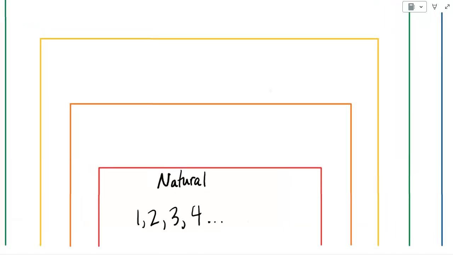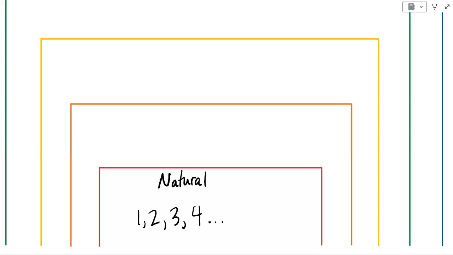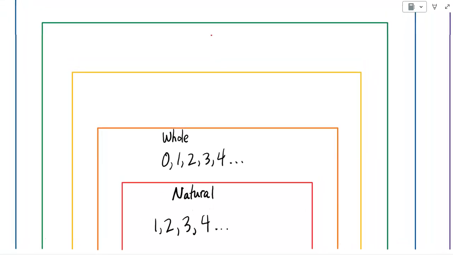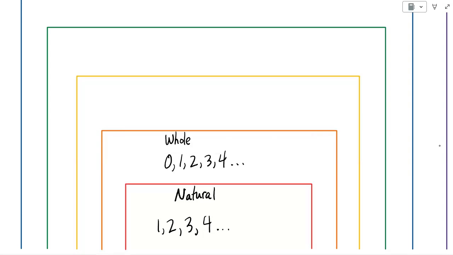The next step up is going to be our whole numbers. So this includes all of the natural numbers plus 0. So 0, 1, 2, 3, 4, on and on. I come up with silly ways to remember things all the time, so I just remember, oh, there's an O in whole, so I add the 0. I don't know, it works for me. Maybe it doesn't work for you, but just to show you the way my brain works. So those are your natural numbers, your whole numbers.